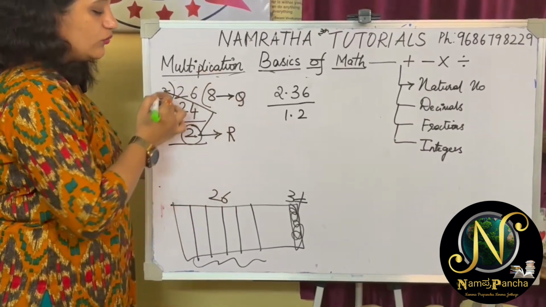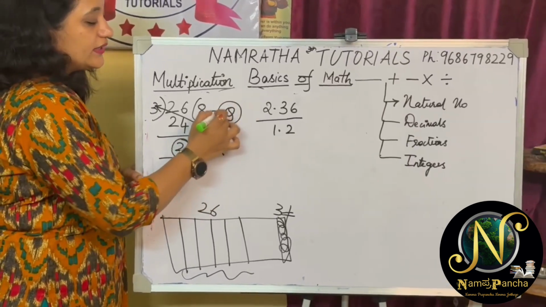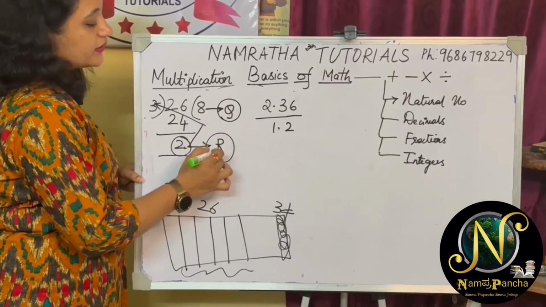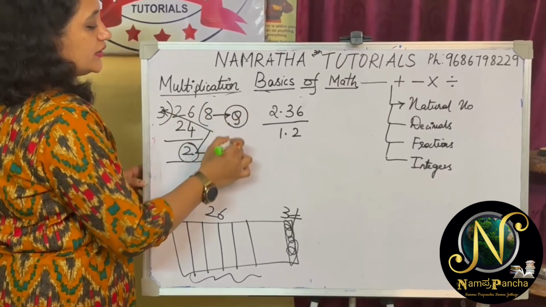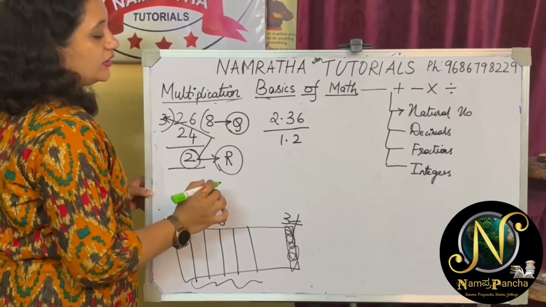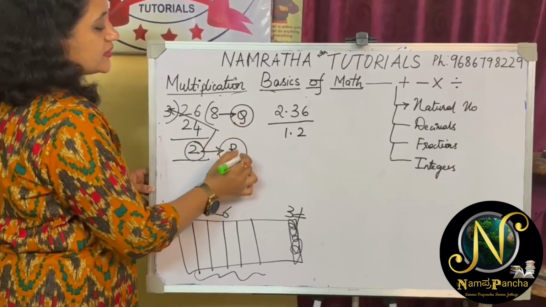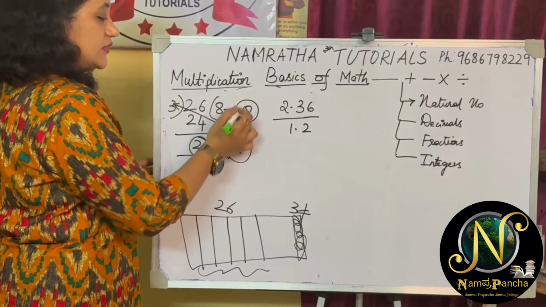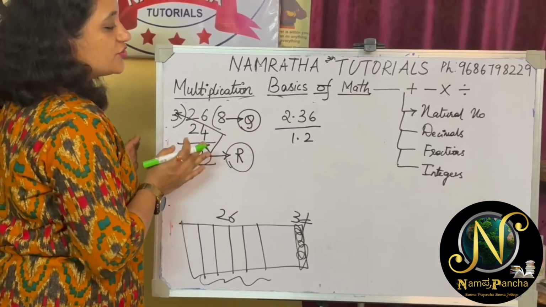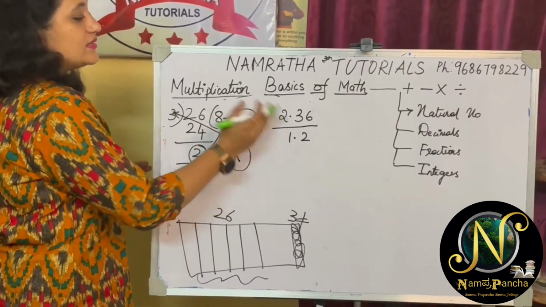So when you are dividing one number by another number, you will get a quotient and you will get a remainder. And don't forget that quotient and remainder can never be negative. They should always be positive numbers. If you are getting a negative number in these two places, you have done the division wrong. Next one is decimal division.